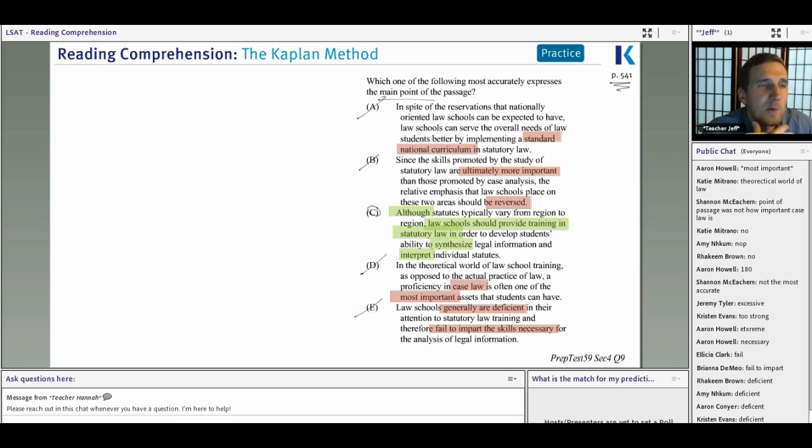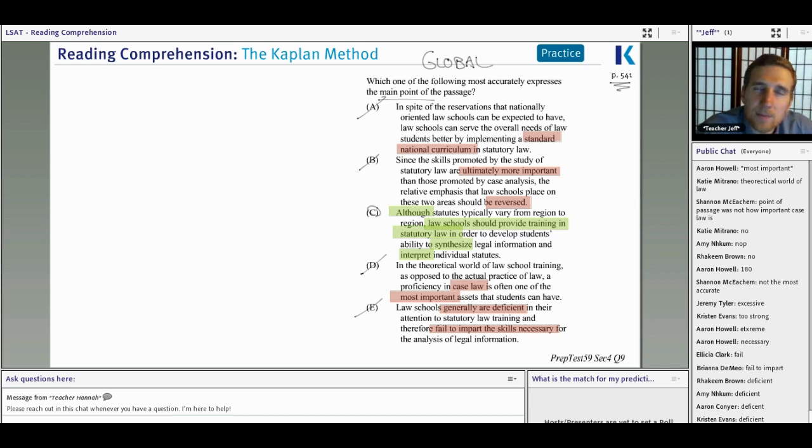Please note that the right answer to a main point question will not always be as beautifully perfect as answer choice C to talk about everything, but this is a really good example to get you started. Speaking of good examples to get you started, this was a global question. Global questions will often be the very first question you do, much like an acceptability is the first question in a game. Global is usually the first question in a reading comp passage. Not all global questions are going to be super easy 1 stars, but a lot of them are very manageable. So it's a very good question to start with in the vast majority of cases.